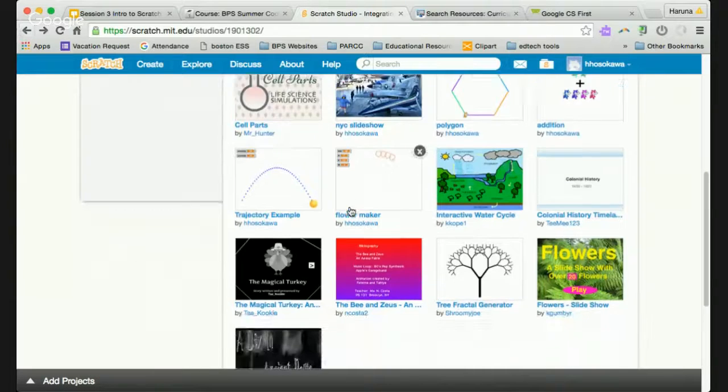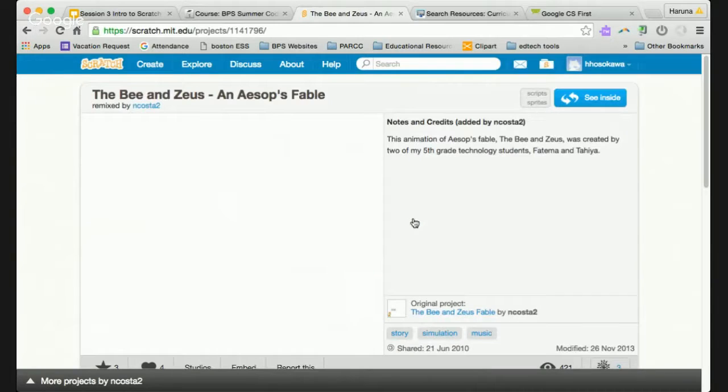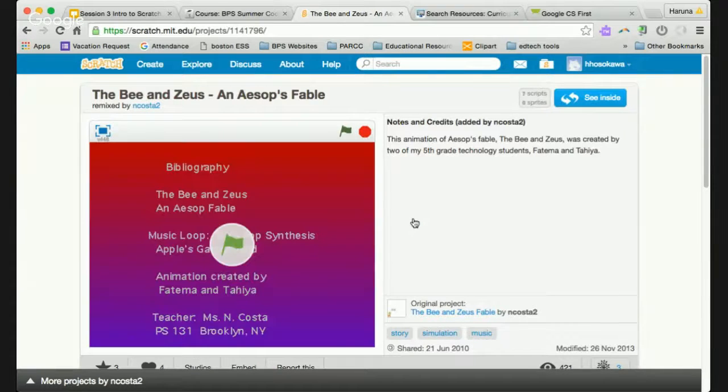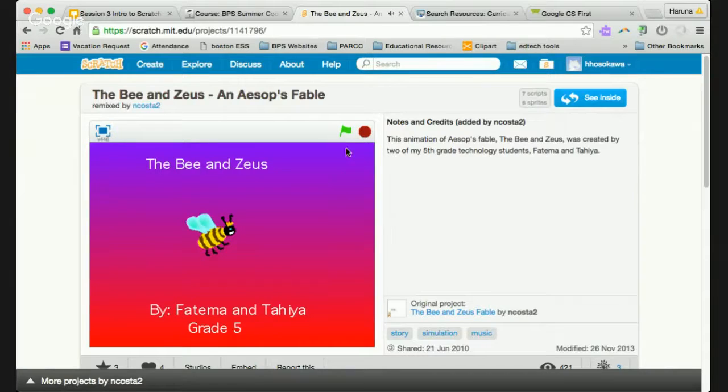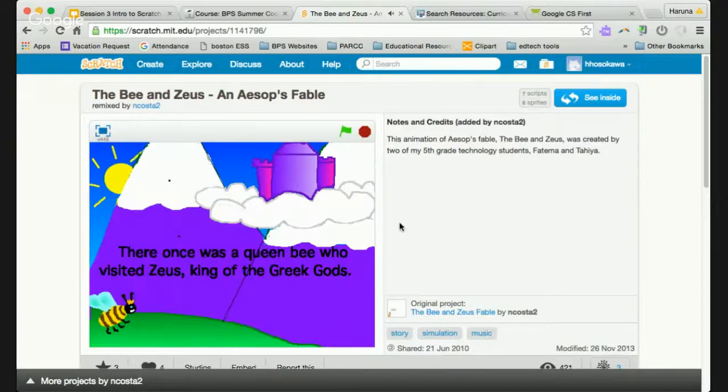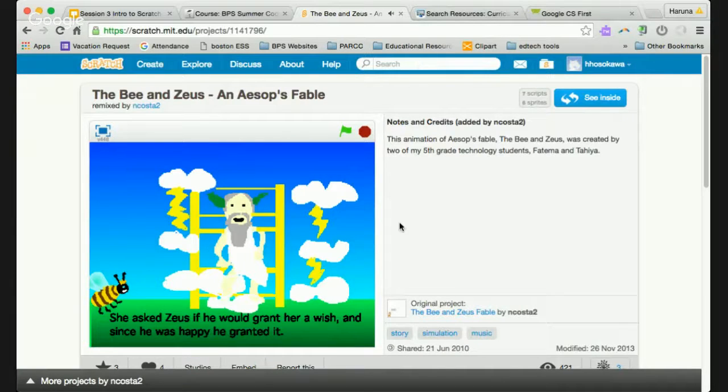Yes, and there are actually also some nice interactive animated stories as well, which definitely relates to English ELA. So this, I believe, is just an animated story. Oh, there it goes. So I think there was sound to this, but I don't think it's playing the sound right now. But it's an animated story, and you can have students write their own story, or it could be a pre-existing story that they make the animation to. And either way, there's a lot of relationship to ELA and art as well.